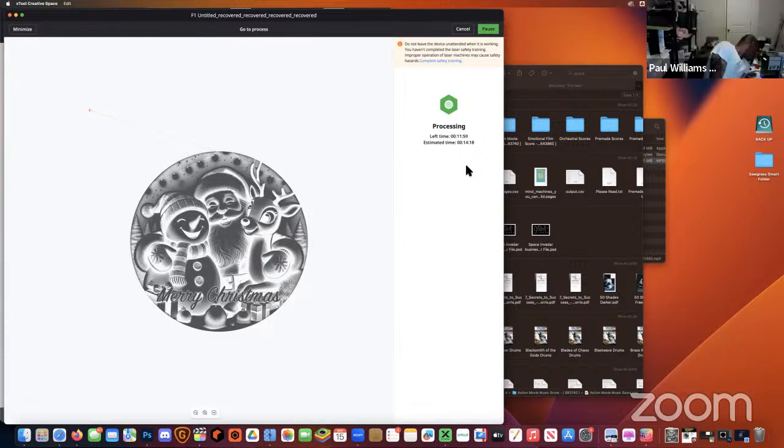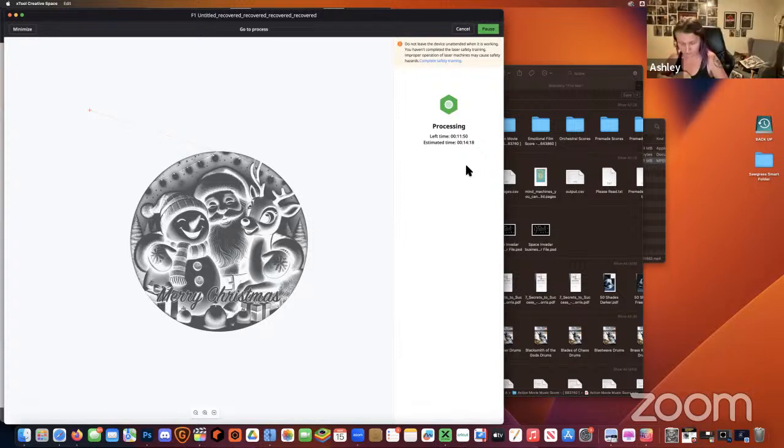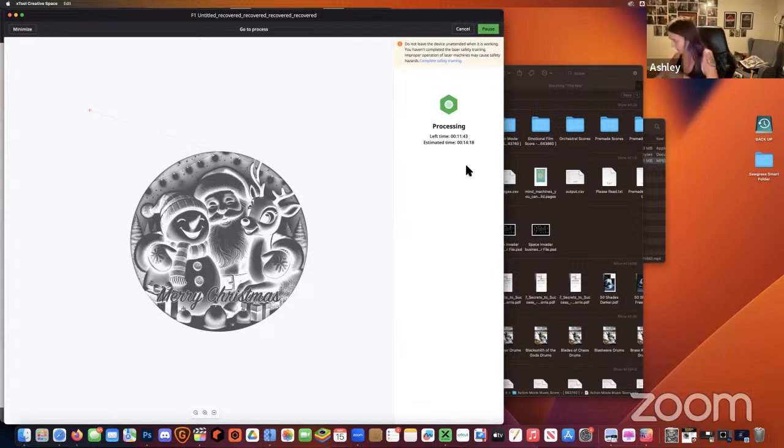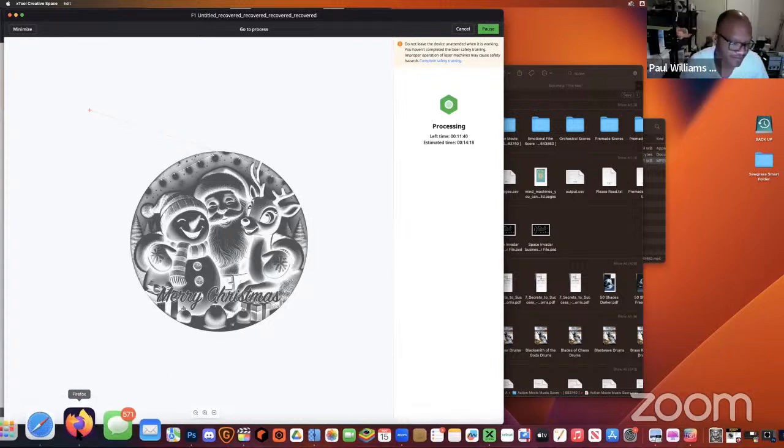I don't think the blue light is really making the image. I can't really see the image with the blue light. You can't? Not really. I think the red light is what it needs to be. So let's ask ChatGPT, right?